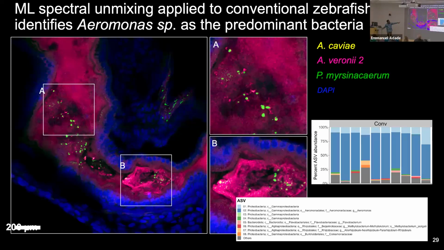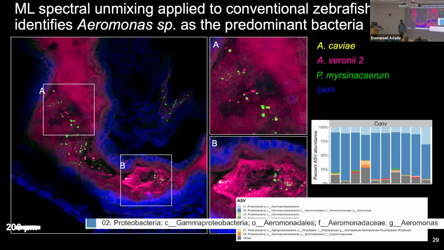And here we identified there are 3 microbes. But what was really good for us was that in pink, magenta, was Aeromonas. And from the sequencing, Aeromonas is also the most abundant microbe in these fish. So we started thinking about our analysis in the context of, is one microbe sufficient to drive a response in the host? And in these communities, the conventional and this gnotobiotic model, is it predominated by just one microbe?